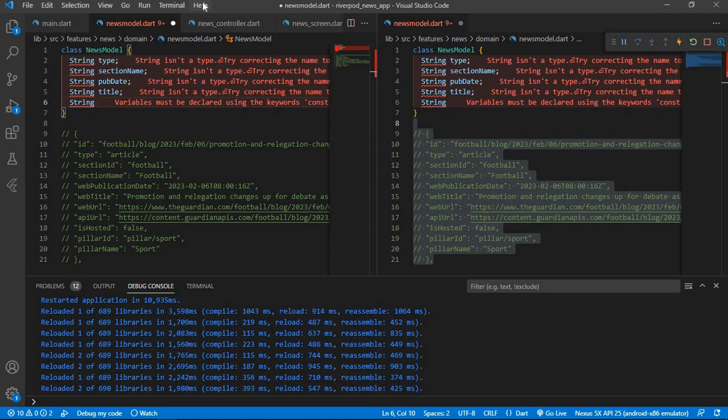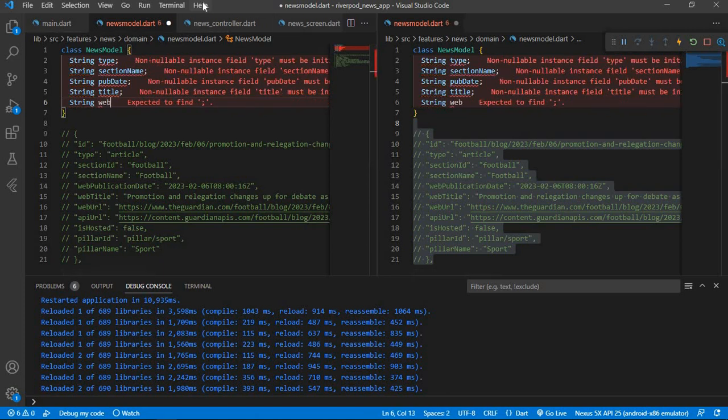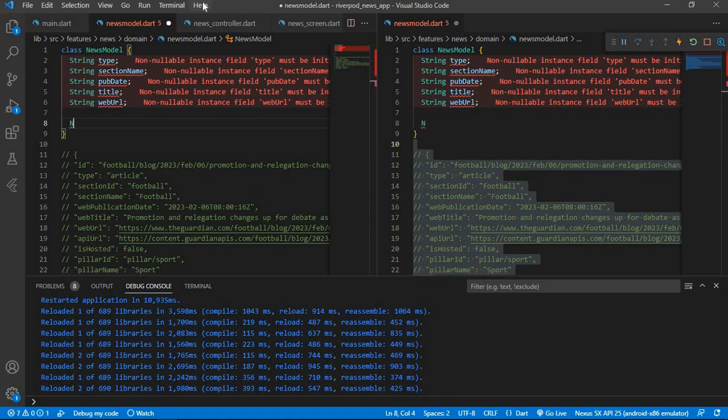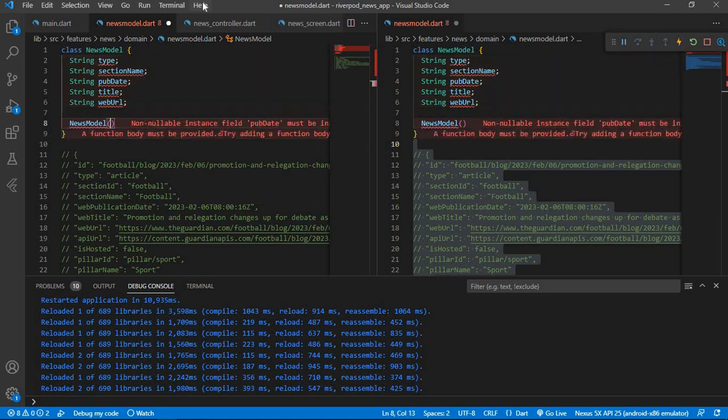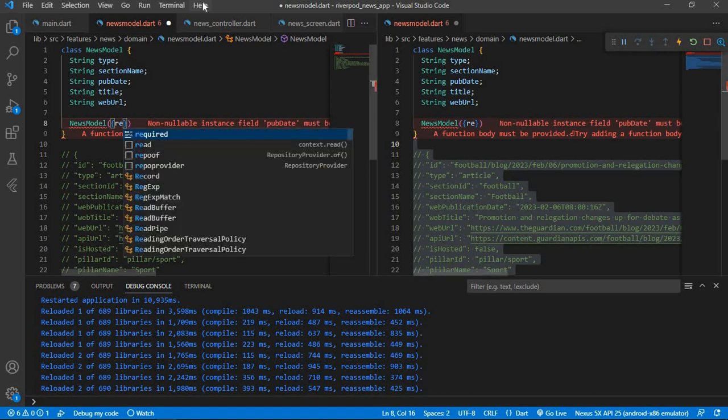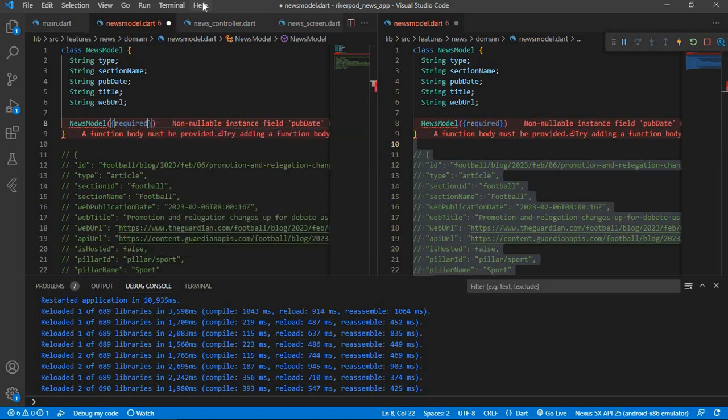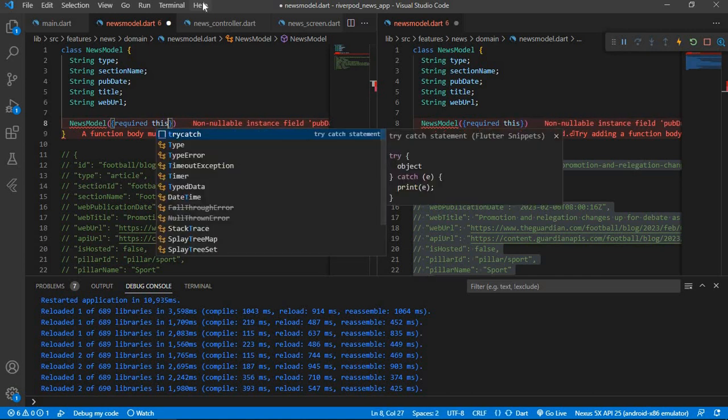So we have the string, and then web URL. Web URL is what we're going to use. So web URL, and now we can create a constructor for this news model, and we're going to have to require all the items we have here.